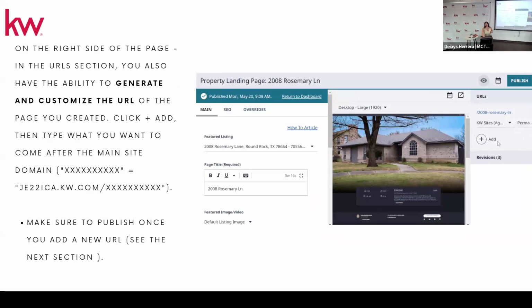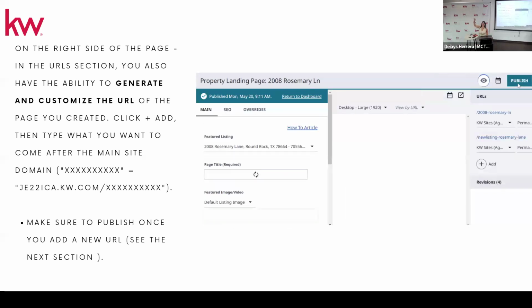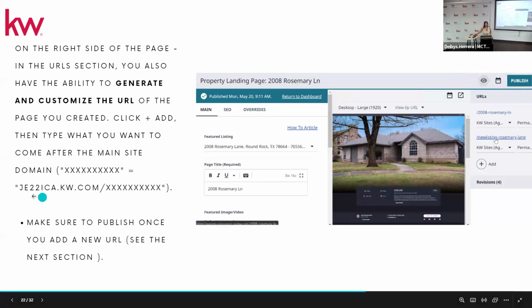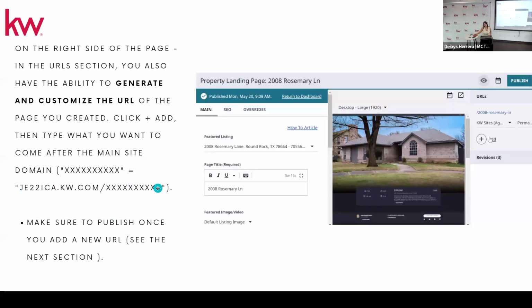All right. Then over here, it talks about the URL. So generate and customize the URL of the page that you created. Whatever that title is normally is what will transfer over to the actual page's name. So the way it's going to look, it'll say daviesherrera.kw.com/whatever that page is called. If I name it 123 Main Street, which I know I don't want to use the address, right, I can put 700K in Miramar, and that's what that title will be. So when somebody sees that link, that's what it'll look like. And you'll see it right here, jessica.kw.com, and so on.